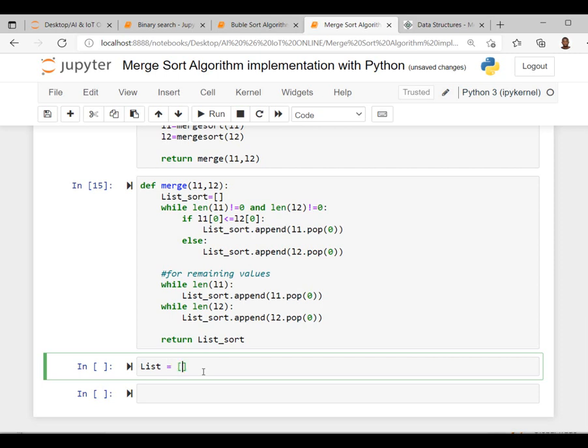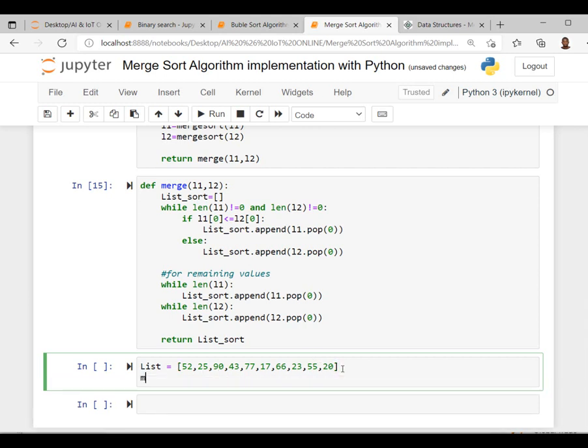Set this list equal to 52, 25, and then 20.